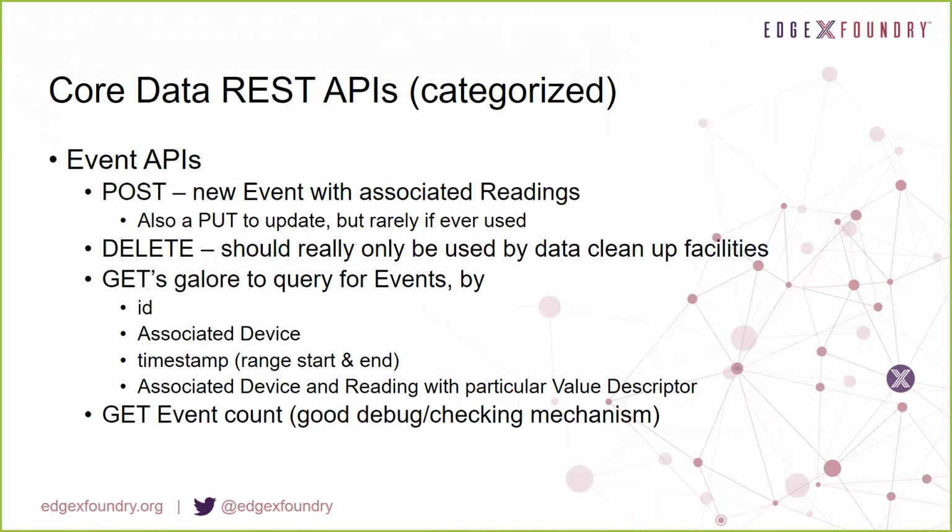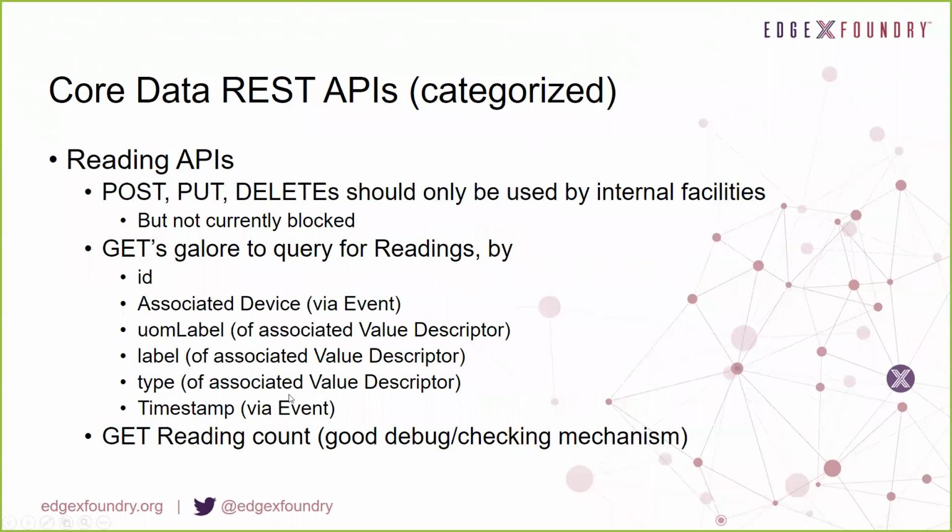You will see that with each of the microservices around EdgeX, there is, I think, a great availability to get information in and out of these particular services with a lot of APIs. You're probably only going to need a couple of them when you actually start to write some code. And we also provide some good, what I would call just kind of simple debugging capability. You'll notice with each one of the services out there in EdgeX, we built in this little check, for example, to get the particular object of importance in that service out with a count. So you can get all events by count. You can ask, how many events does core data know about right now? So that's a great little mechanism to get back a quick answer and just to see or ping that the service is up and running.